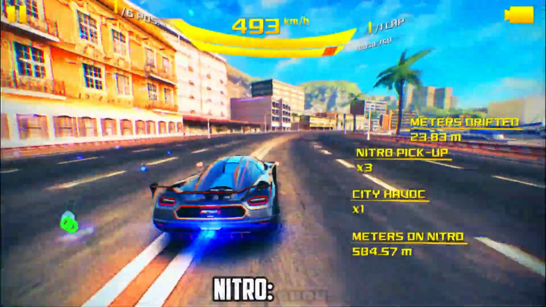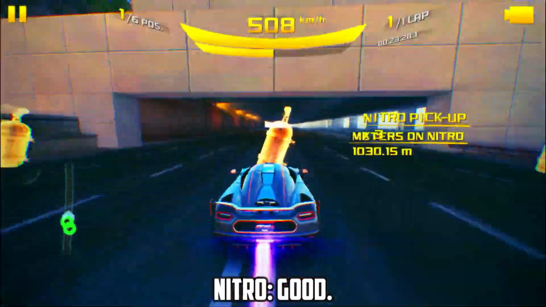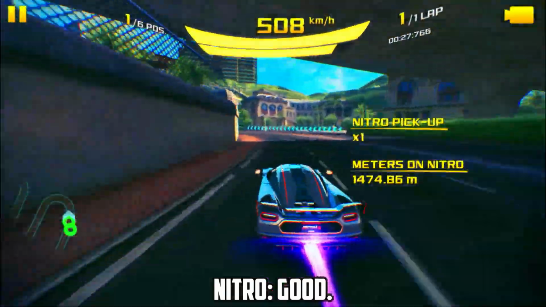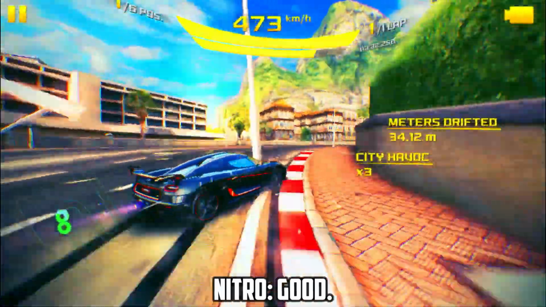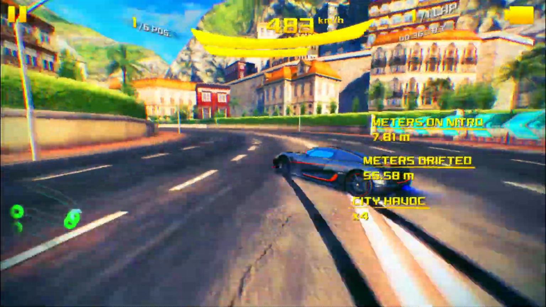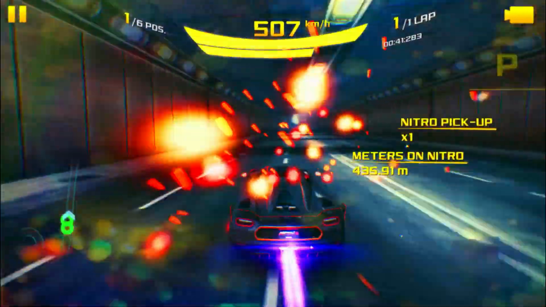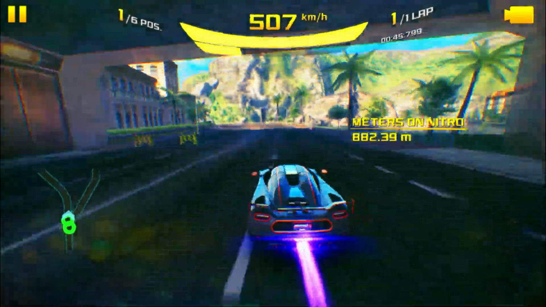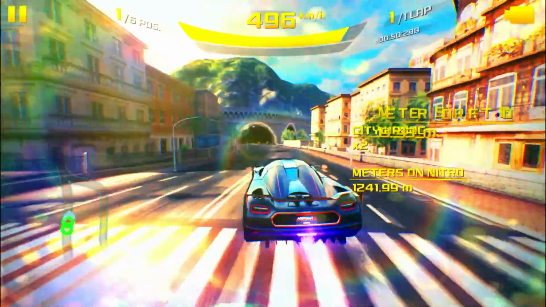Nitro, good. The Koenigsegg Agera RS features a powerful nitro system, providing a significant boost in speed when activated. Timing the nitro properly and using it strategically can help you gain an extra burst of acceleration and leave your opponents behind. Overall, the Koenigsegg Agera RS excels in acceleration and top speed, offers good handling, and has a powerful nitro boost. It is a formidable car that combines speed, control, and performance, making it a popular choice among Asphalt 8 players.